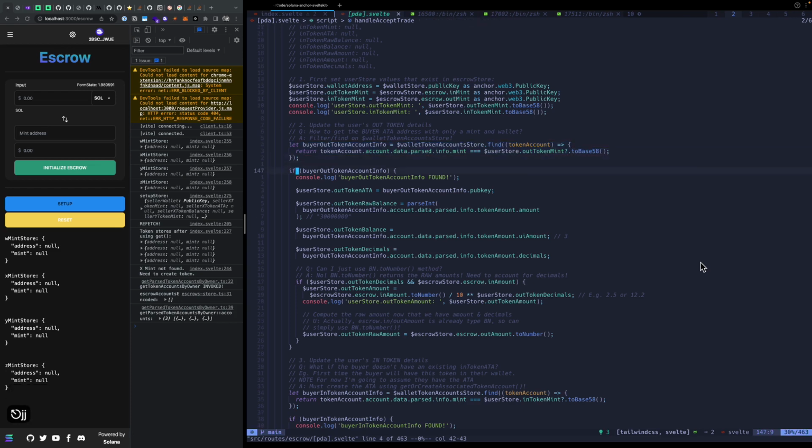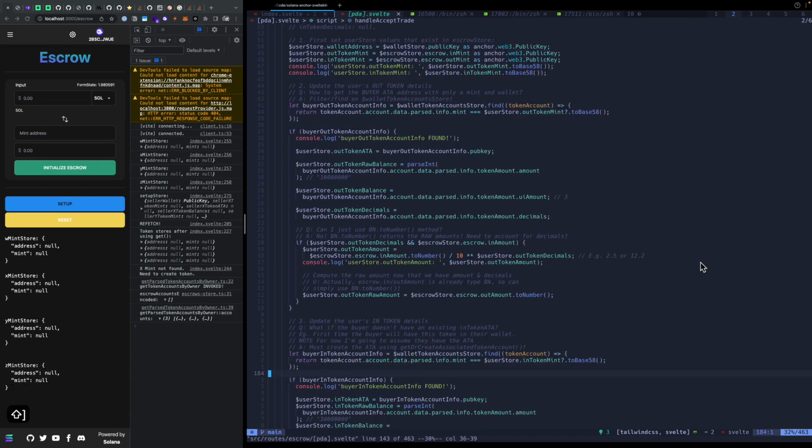If they search or find using the wallet token account store that I've got, they should be able to find a matching token. And if they don't, then they can't accept the escrow as intended. Yeah. So I feel as if that's okay.